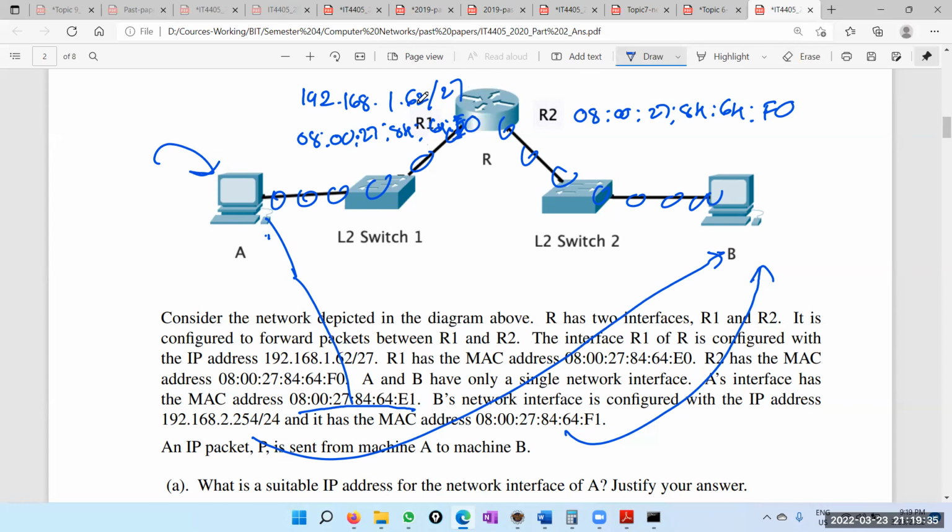So that means this IP address and this IP address must resolve to the same subnet ID, because you can see it is on this side. That is the only prerequisite. There are so many possible IP addresses, but this and that must resolve to the same IP subnet ID.